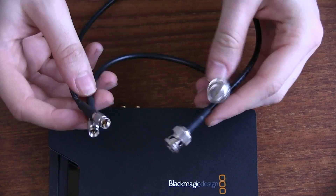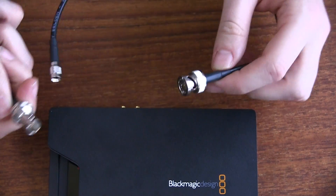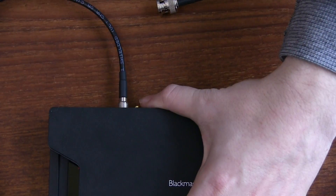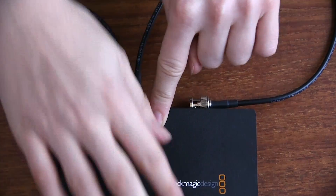Now let's talk about the SDI cables you'll need for the HyperDeck Shuttle. You have DIN on both sides over here, and then a male and female BNC on the other side. You just pop the DIN into the back of the HyperDeck — it just clicks in — and now you can send in and out your program feed, maybe out again to another HyperDeck for a secondary backup. These cables are not the cheapest — about £50 for the HyperDeck SDI pack. It's a bit annoying that it doesn't have standard BNC, but I understand based on the size of the device.